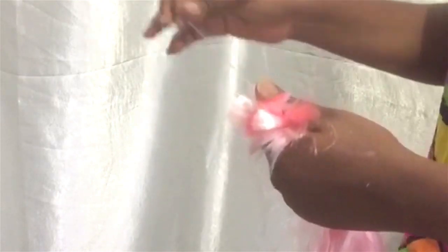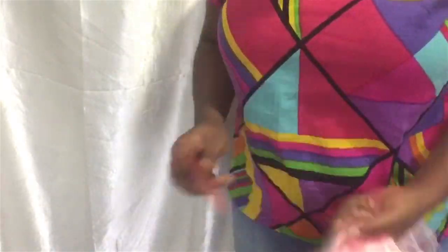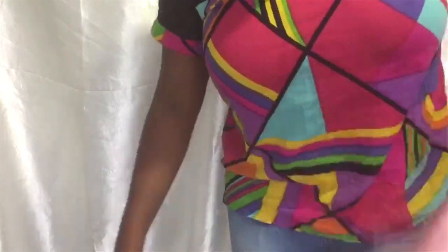So after teasing my hair, I'm going to just use a comb and comb it out. Actually, I would recommend a paddle brush for this. I don't know what I was thinking when I used the comb, but a comb is still fine. A paddle brush is way better and faster.